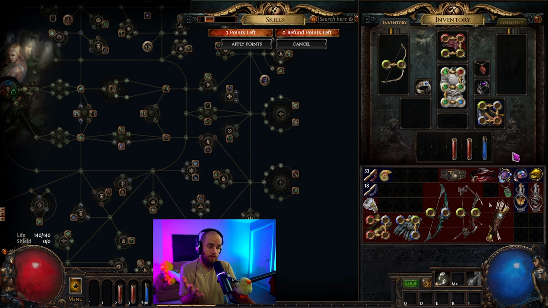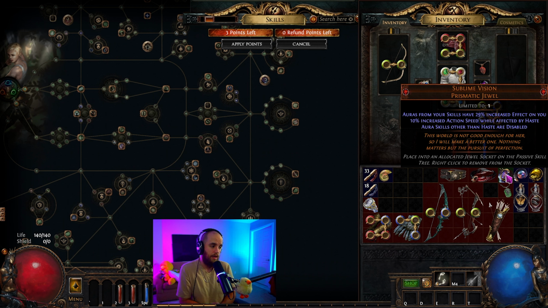Another thing that you can do, which is quite interesting, is this Sublime Vision with haste. I actually don't think this is that powerful, but if you are playing a build that doesn't really require any actual auras, and you've kind of got nothing else that's really going for you, this is pretty interesting. 10% action speed is really powerful. So keep in mind that this disables only auras. Things that don't have the aura tag that still reserve mana still work, things like heralds and stuff like that. So this does only disable your auras. I personally didn't really enjoy this too much, especially because there are so many powerful auras out there, but it is something that you can use.